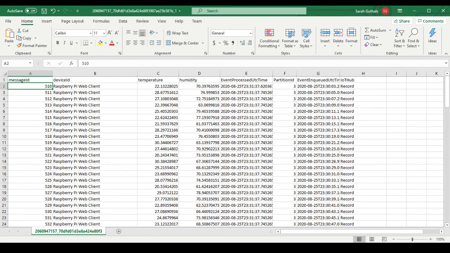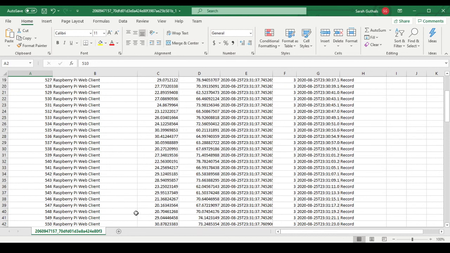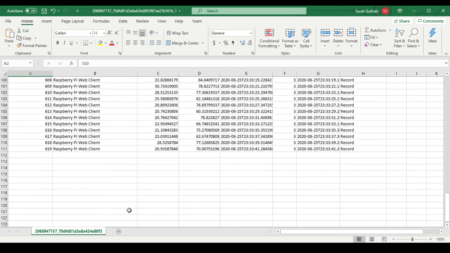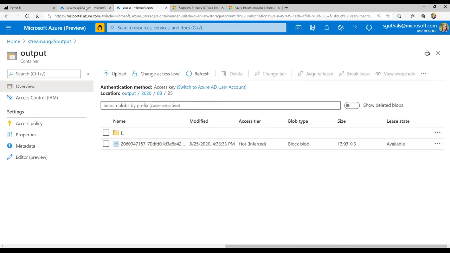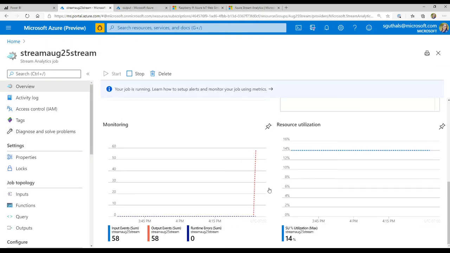That's because we started it at around message 510, and by the time we downloaded it, it was at 619. And again, over here, we can continue to monitor all of our progress. It looks like it's not updating, but we'll get there.